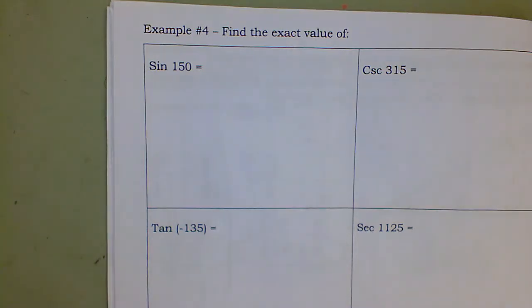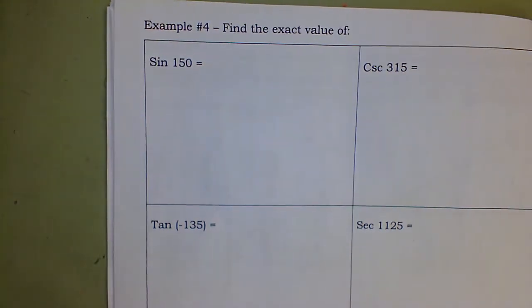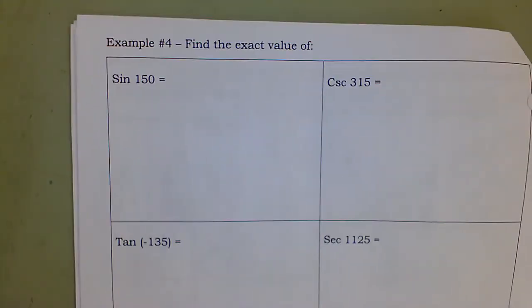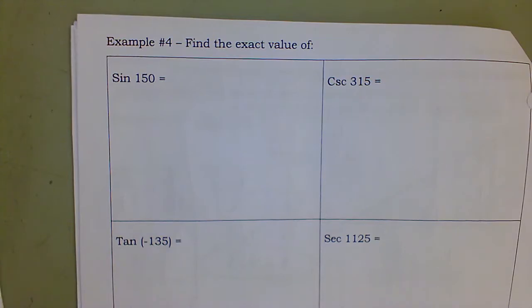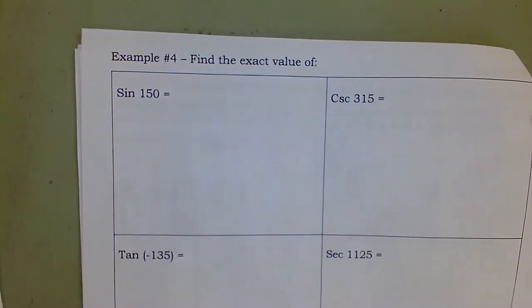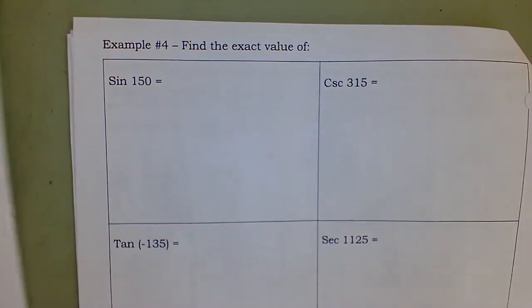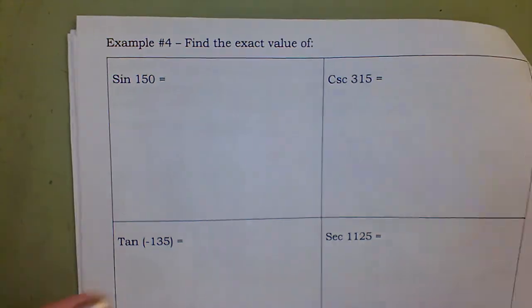All right, this is part 2 of the trig ratios. This one you will need a calculator for so that we can calculate the exact values also. Later on, I think we've got some calculator stuff down here, but there's exact values. So when we have exact values, we need to use our special triangles.